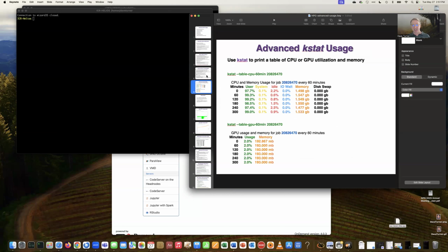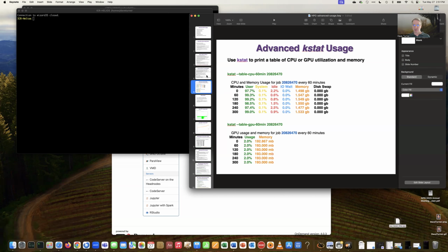Okay, let's go over some more advanced KStat usage. KStat, again, is very useful for monitoring programs and looking at performance. I've added a lot of things over the last year that allow you to look at a given run or even the entire system in a better way.